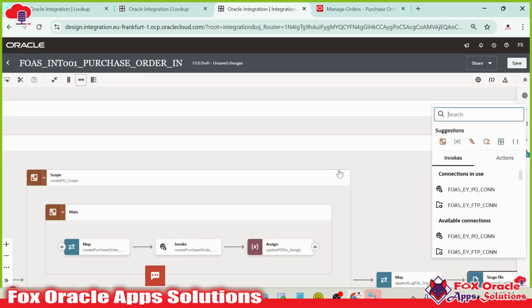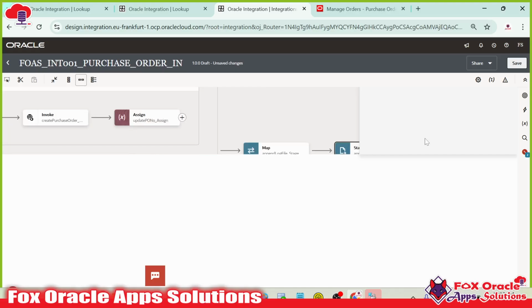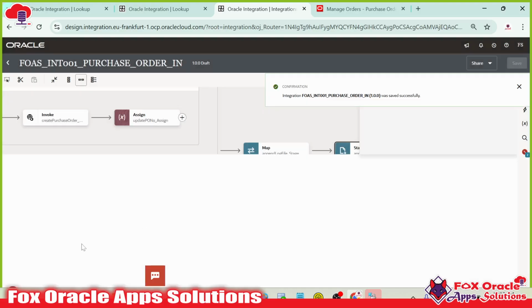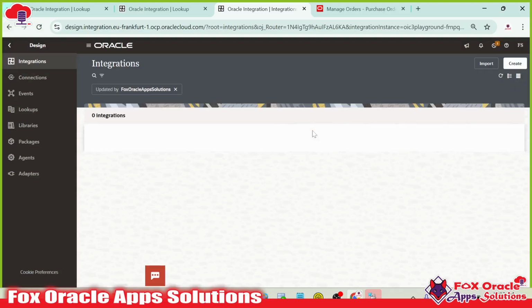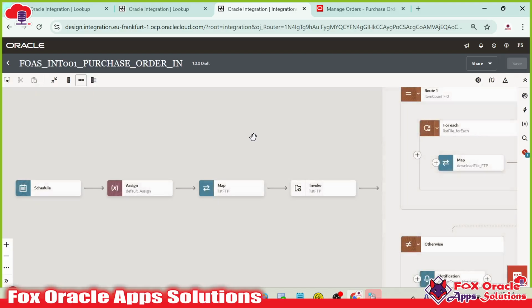So after that, what do we want? We want to put that log file at a specific file server, right? So let me see. It's showing like that here due to an instance issue. It seems too slow right now. So let me refresh this page. So go back, right? I will refresh. It will again go and unlock, lock that one. So I'm just going to edit directly here.